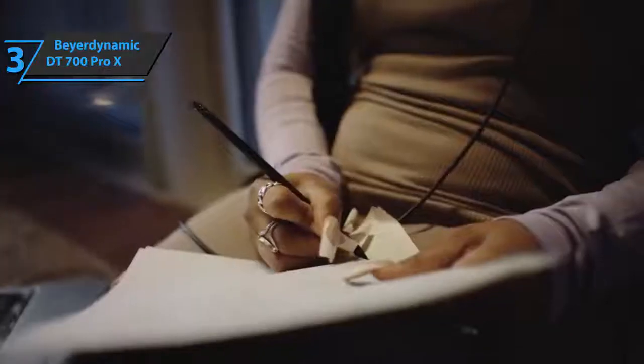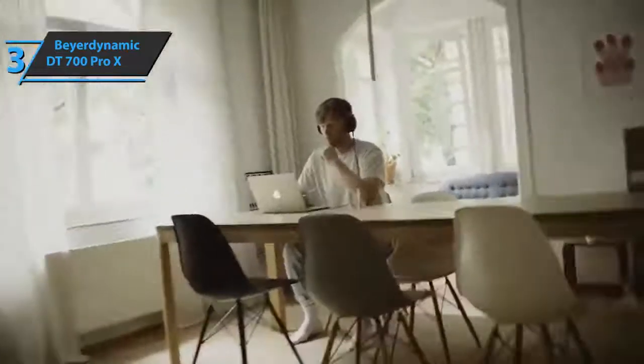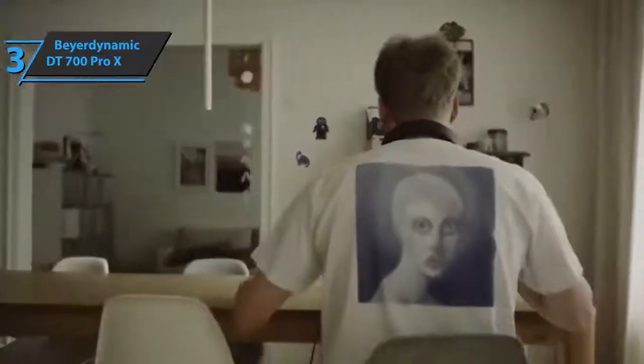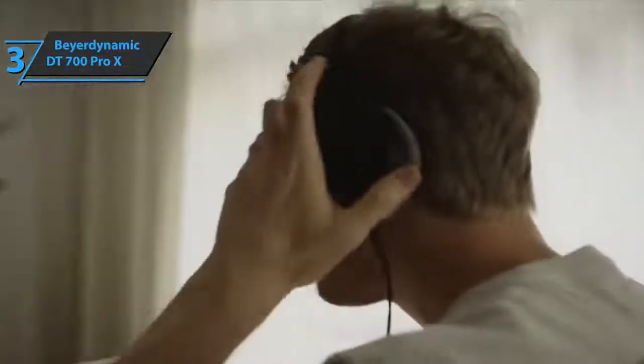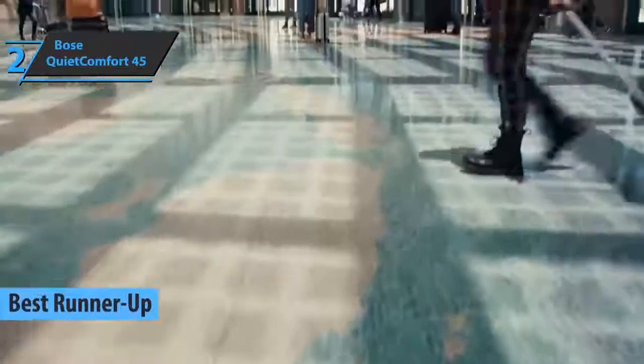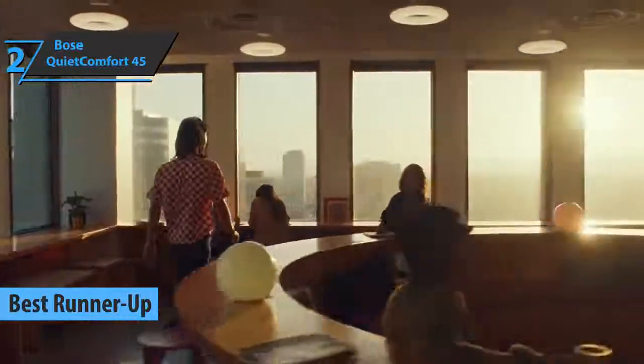As you would expect from a studio headset, the Beyerdynamic DT 700 Pro X's sound is also impressive. There is rich bass, overall warm quality, and excellent range in the frequency spectrum. They are great for music and movies and work equally well for playing games, providing a lively sound that's a treat for your ears. The silver medal and the title of the runner-up best headphones available on the market in 2022 deservedly went to Bose QuietComfort 45.